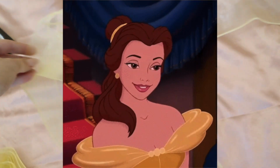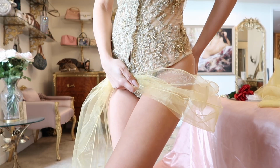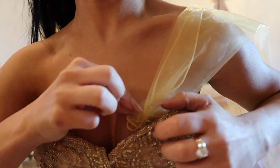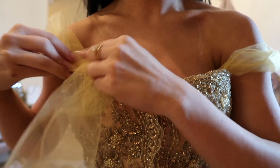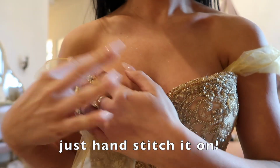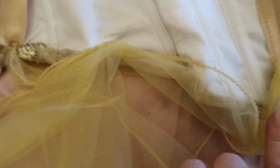So now we're going to go ahead and decorate it with kind of side pieces. Belle's dress has all these beautiful yellow drapes, so I'm going to use these chair bows for that. So you can see I'm just going to drape them on the sides like this to make it look fancy. What I'm really going to do is just tack those on like that, so it drapes around my shoulders all nice and beautifully and gives it that kind of Belle look. I'm going to do it on the bottom too, so then it is all fluffy.